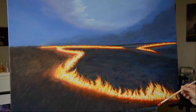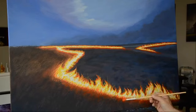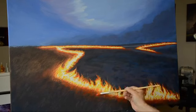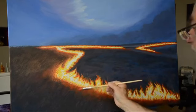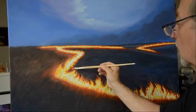I'll now switch to a larger brush to add the layer of red. What I'm doing is putting in the red in the grasses, which is the reflected light of the flames. The yellow is still wet, so I'm able to pull some of that color into the red.